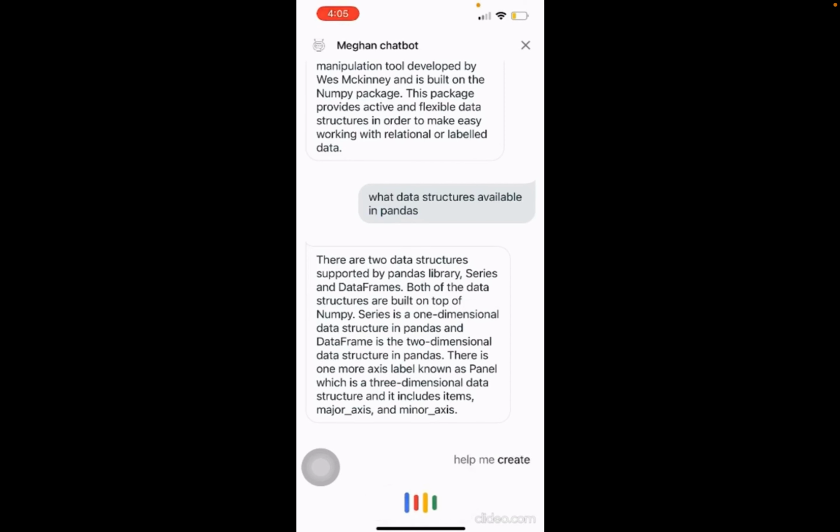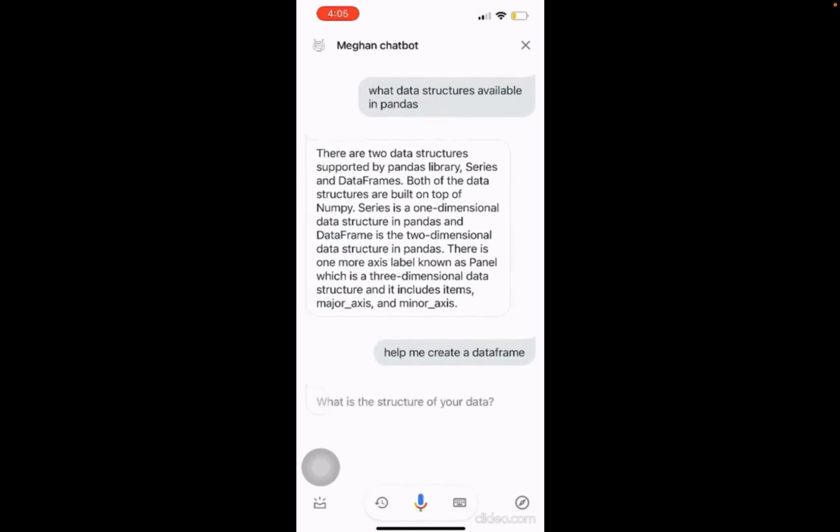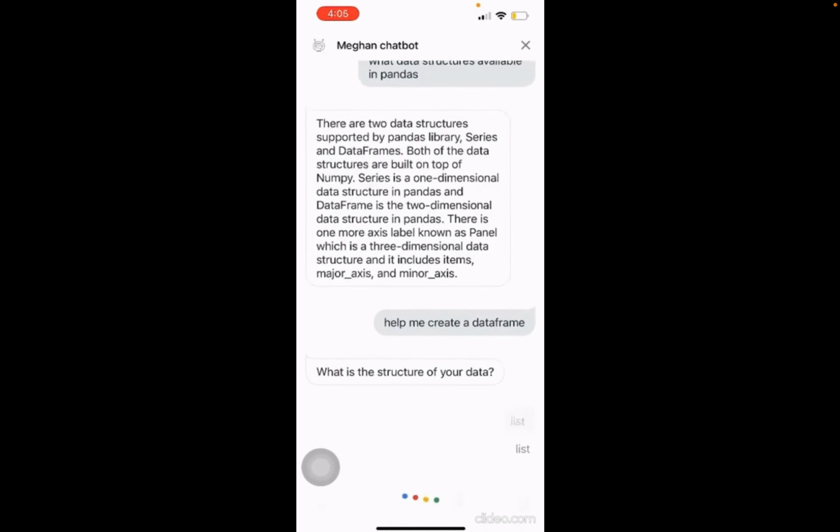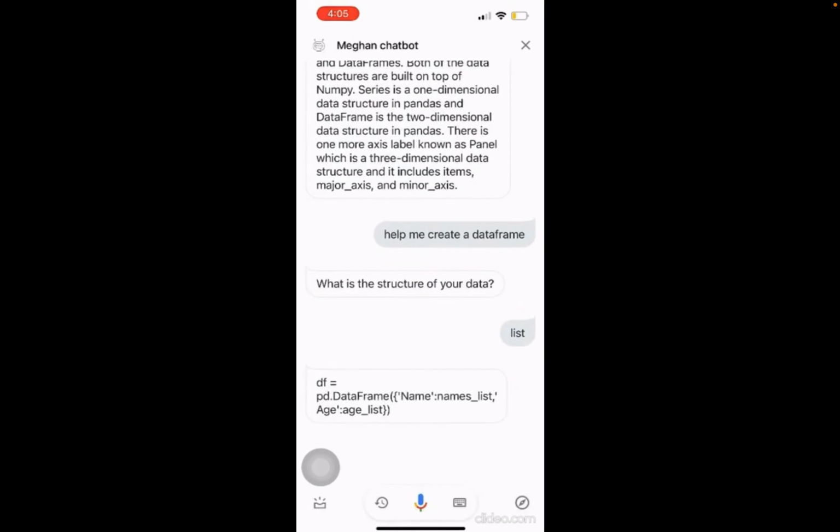Help me create a data frame. What is the structure of your data? List. df equals pd.DataFrame, name, names underscore list, age, age underscore list. Name pd is not defined.